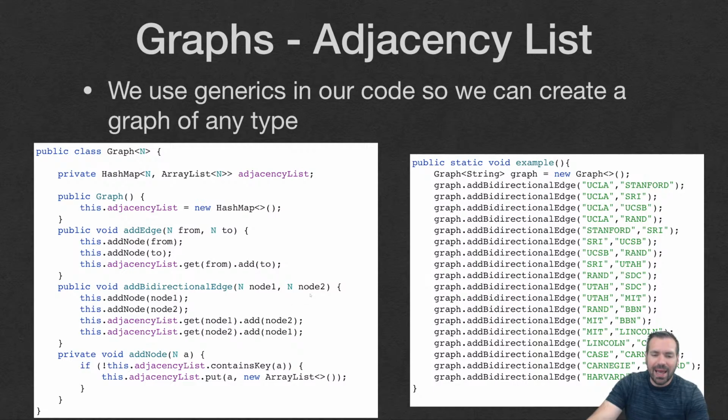So once we add an edge, we're going to call add node, which is going to do lazy initialization. This means we're going to initialize our nodes at the absolute last moment possible and then use them immediately after. Very common practice in programming. It helps when you have a lot of possible usages of your data, and if you pre-initialize every possible usage and then you only use like 5 of them, you just wasted a lot of time and memory, and your runtime is going to go in the tank. Instead, we'll lazily initialize, so we'll initialize only when we need something, and that's usually going to speed things up.